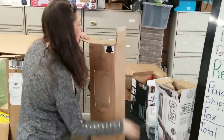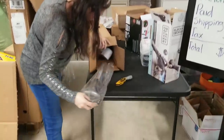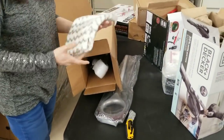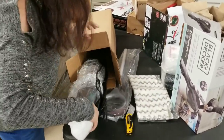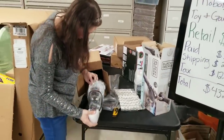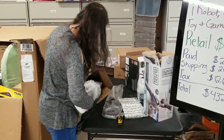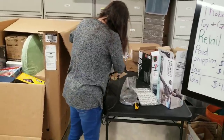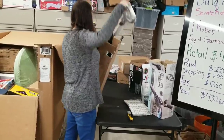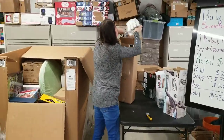Let's see what's in this — it's got a handle, probably some sort of vacuum is my guess. Yeah, it's like one of those shark hard floor vacuums — like an oversized dust buster. It looks like all the parts are there, so I will definitely test that one out and make sure it works. I might never get it back in this box again, but I will play Jenga later.